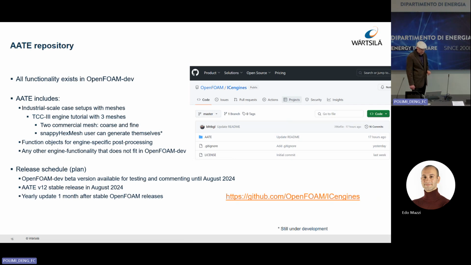And what's the schedule in the future? This is a first release, a kind of beta release. I don't expect it to run perfectly smoothly out of the box. It should, but let's see. Our goal is to deliver a V12 stable alongside the V12 of OpenFOAM when it comes out in July. So we'll take maybe one more month to package it again with a stable release, and we hope to make an update every year. In the meantime, we welcome you to try it, report bugs and contact us. And that's basically the last slide.